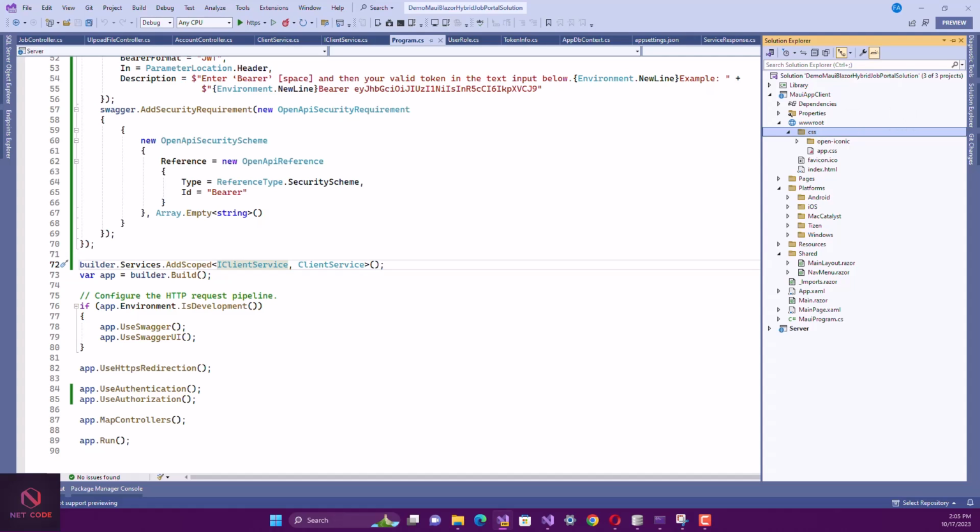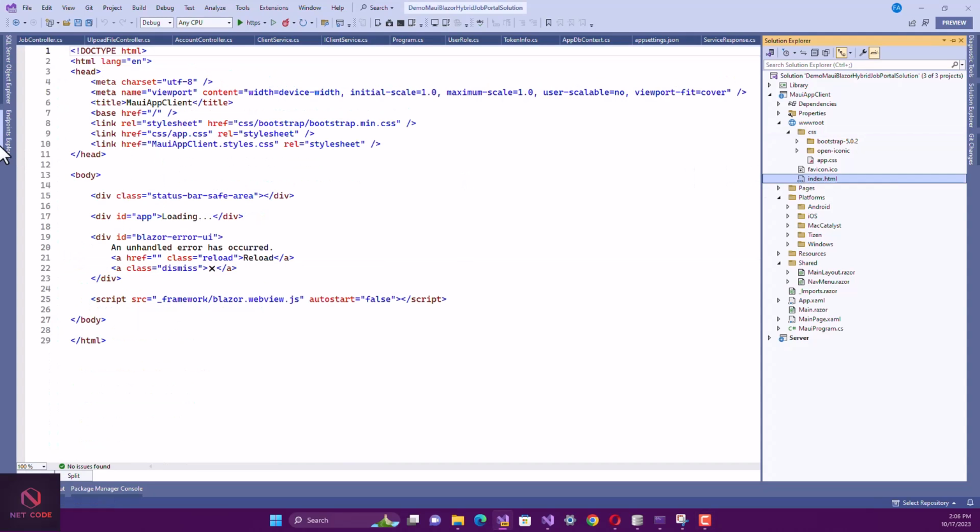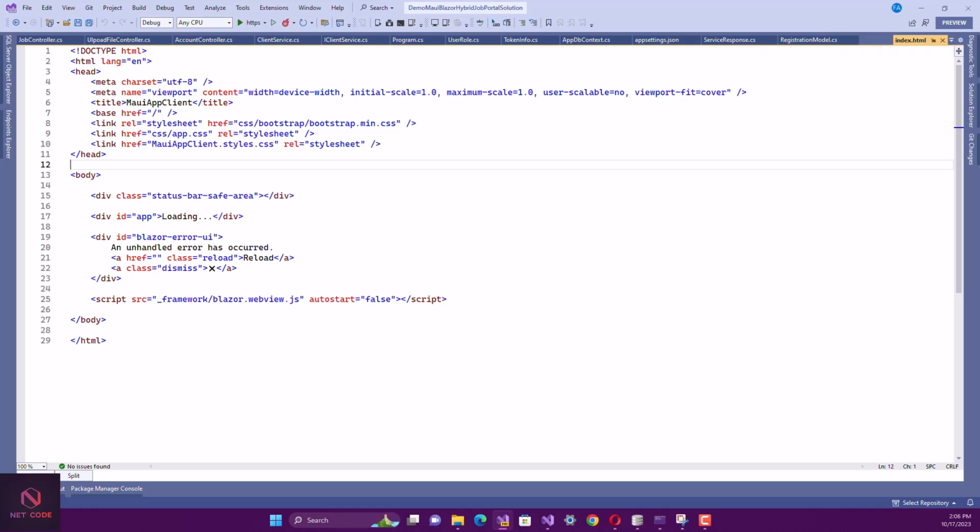So I have a bootstrap version of 5.0.2. Yes, and that's what we see over here. So I've included them over there. So once I'm done with it, I have to change the reference. So click on the index.html. Now in here, we are going to include some references for bootstrap and also the Syncfusion and the MAUI Blazor that we installed. So to do that, let's have a look here. Now we're going to install first. Let's link down there.